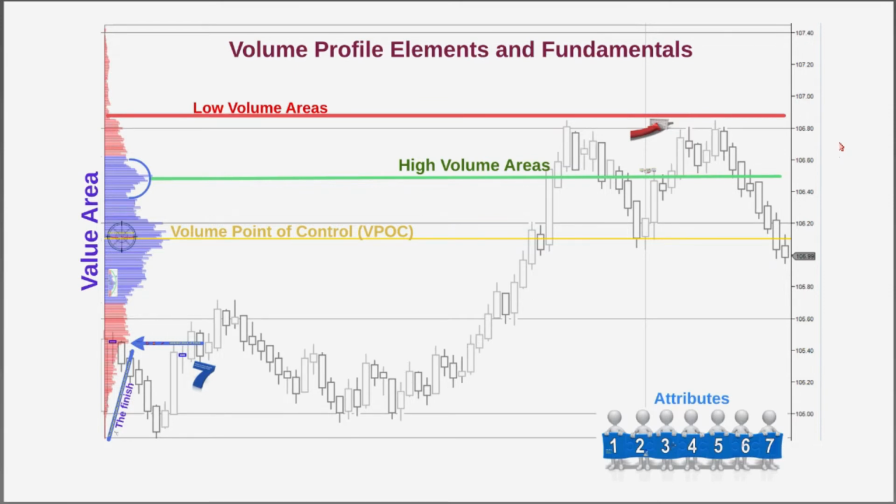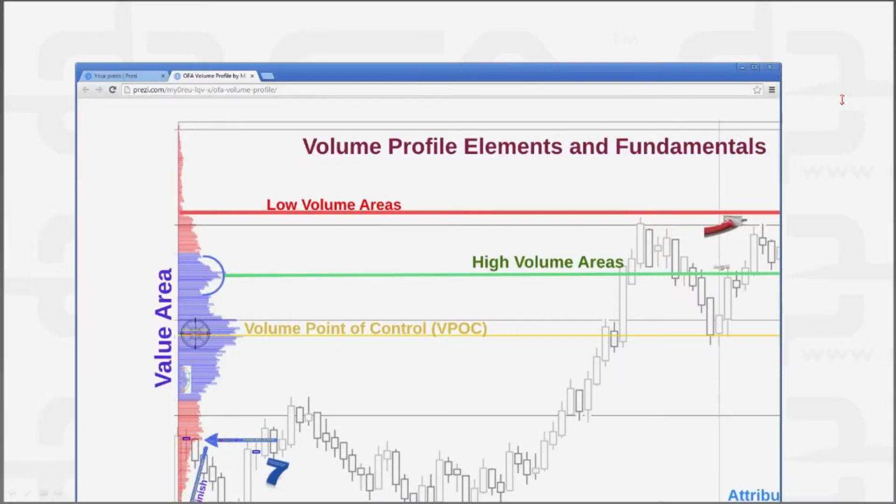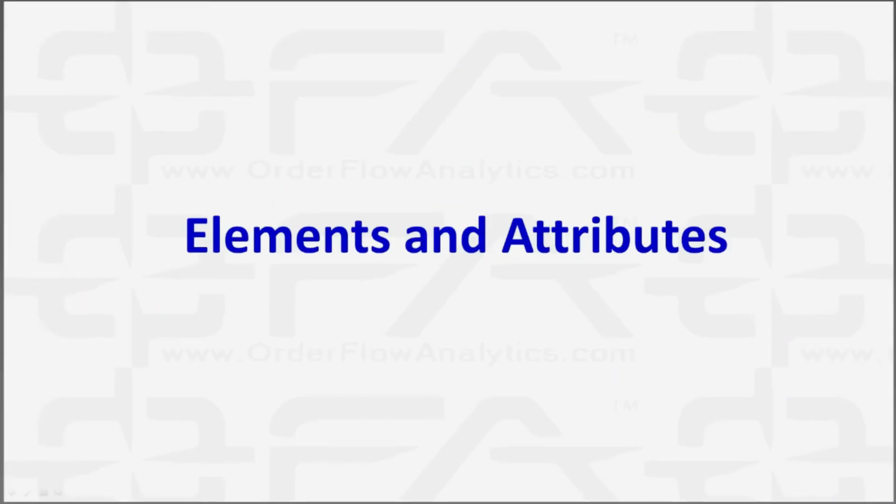Oh, settlement price is 32. Yeah, you're exactly right. I'll show you. Yep, you're right, and that would be one reason why I would consider for price to go to 32 today. Not because it's settlement, but when I talk about confluence, that is perfect confluence to what else I'm looking at in the market, and I'll show you what I'm looking at here as we get through this. So that is the elements and the fundamentals of the auction, of the volume profile.